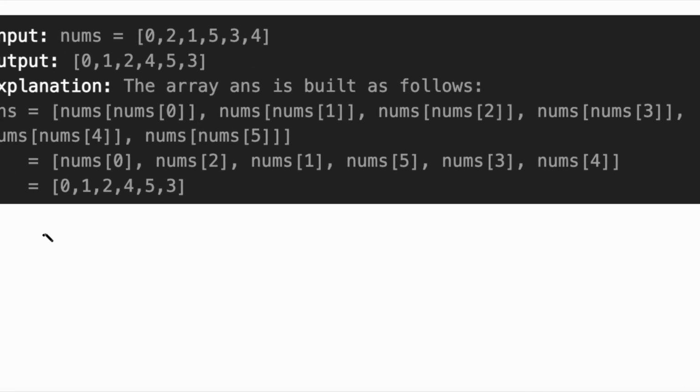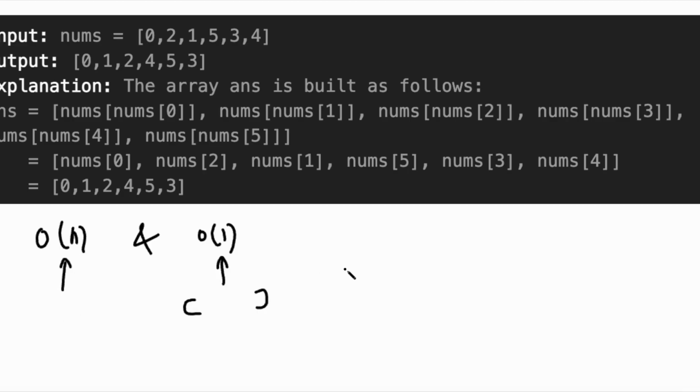So we want to solve this basically in O of n time and O of 1 space. And what that basically means is that O of 1 space means that we have to manipulate the array we're given without using any extra data structures. O of n means that we can only iterate through the array once. So how do we do that?